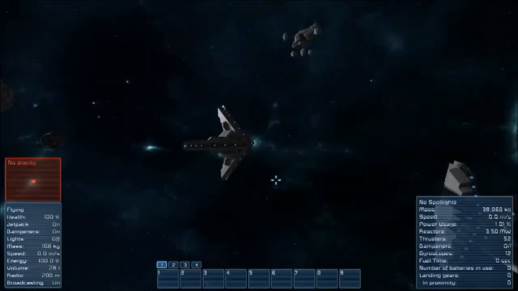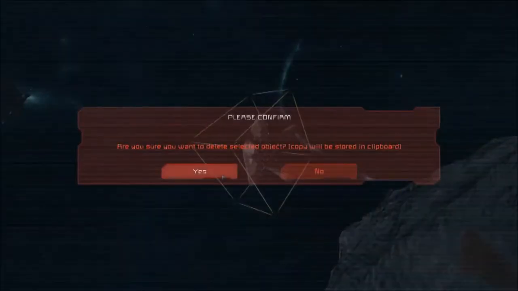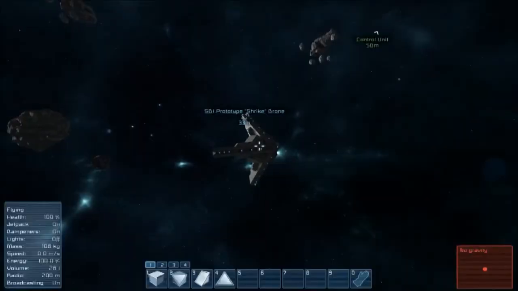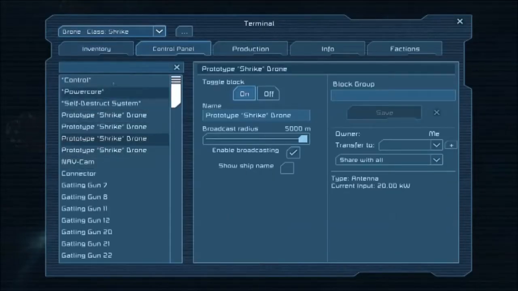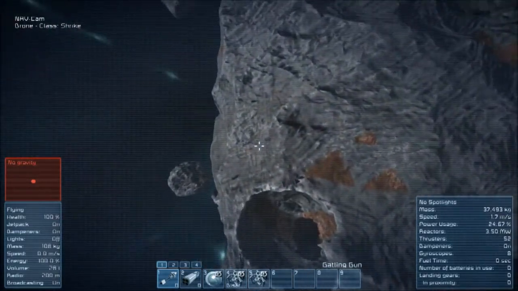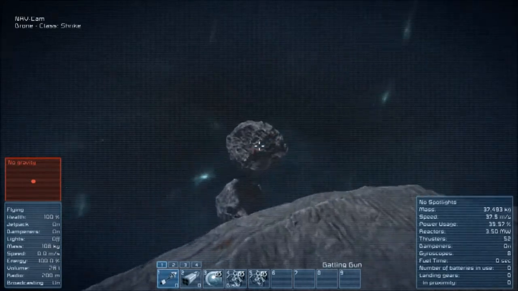Not you. I said not you. Get out of here. Copy that so it's safe. Okay. Alright, now take control of that. Yeah, okay, now it looks like it's a little bit less wily. It has a little bit more control.